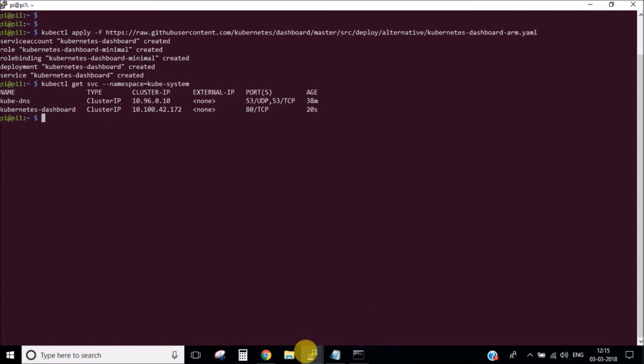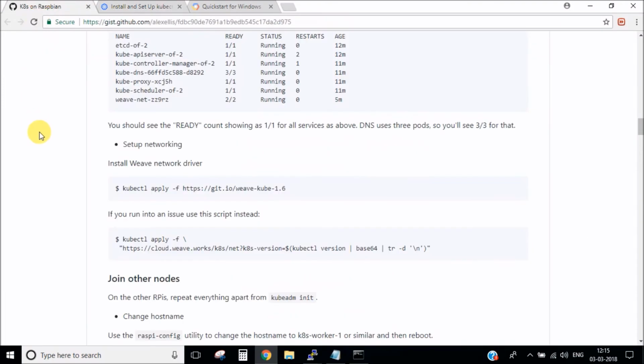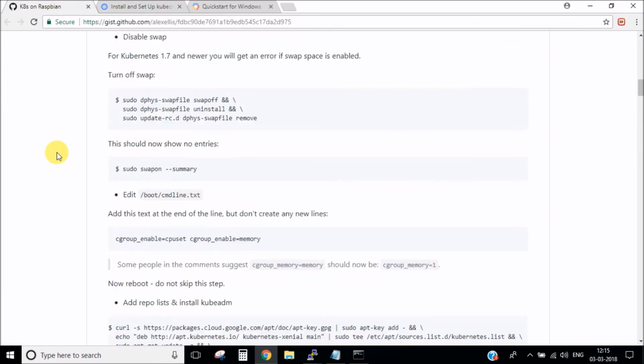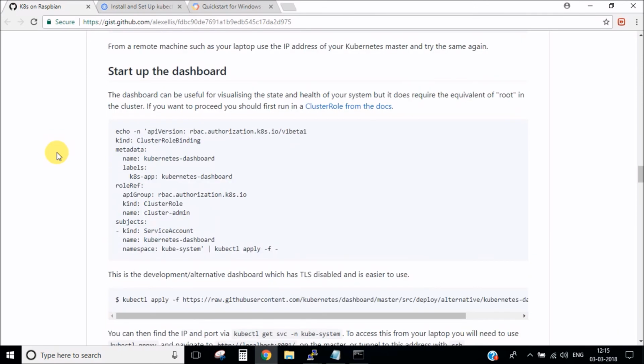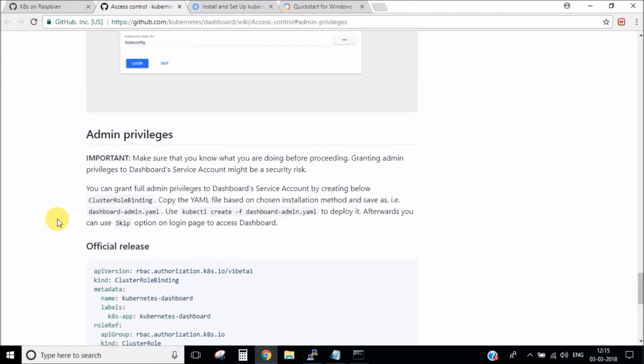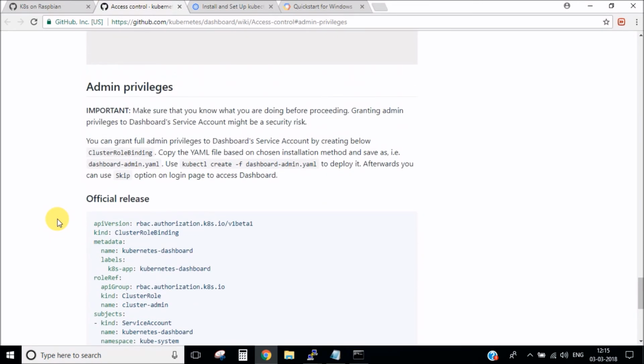For this, if you go into this Alex Ellis article, once you have deployed the dashboard, you also need to provide full admin privileges to the dashboard service which is running on our Raspberry Pi.